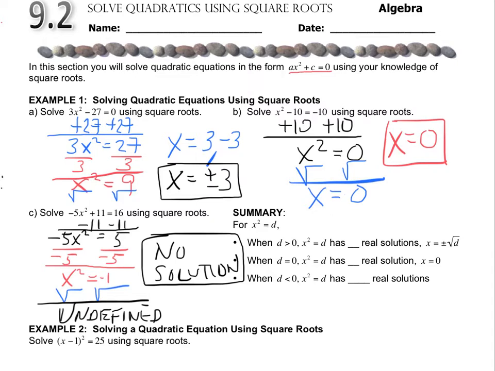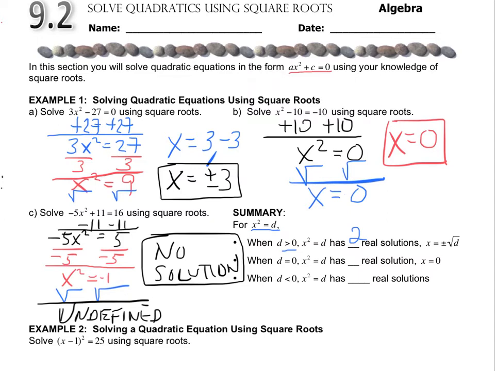So as a quick summary here, when I look at x squared equals d, so that d is when we get down to that last term right before we take the square roots. When you think about it, if I have a d value that is greater than 0, that would tell me that I have a positive number. And as long as it is greater than 0, no matter what happens, I'm going to end up with 2 real solutions. And that would be an example like in number 1, where we had x squared equals 9. Well, both 3 and negative 3 give me 9 when I square them. So that means that there would be 2 real solutions.